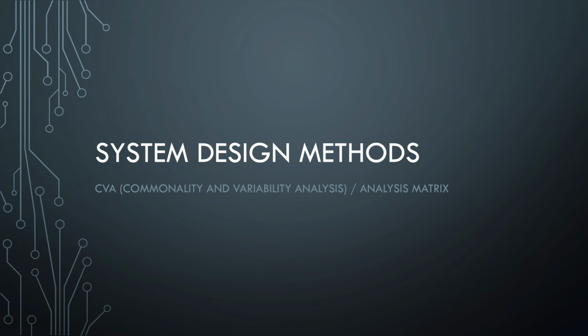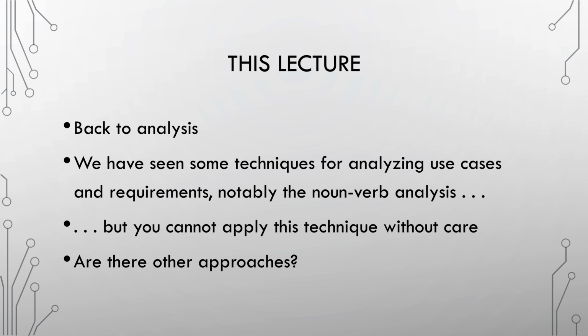In this lecture, I'll talk about a few more ways to analyze use cases and requirements. A very basic way of analyzing use cases and requirements is noun-verb analysis. Nouns give you concepts, and verbs give you relations. You need to be careful though with this technique, since that mapping is certainly not perfect.